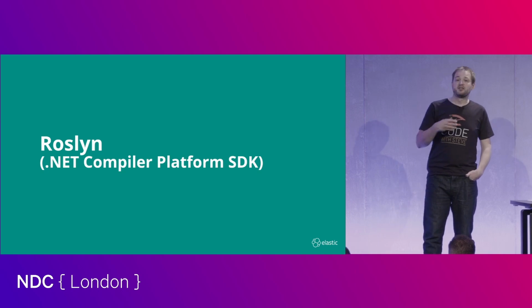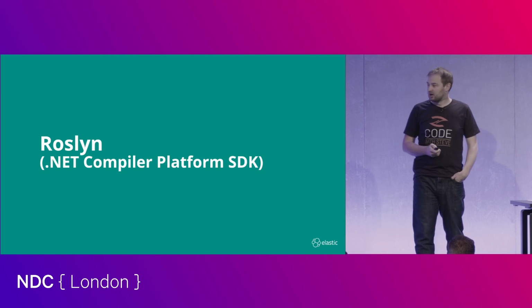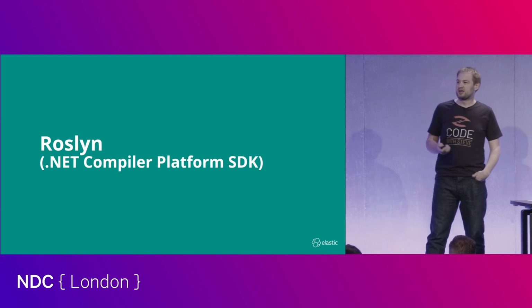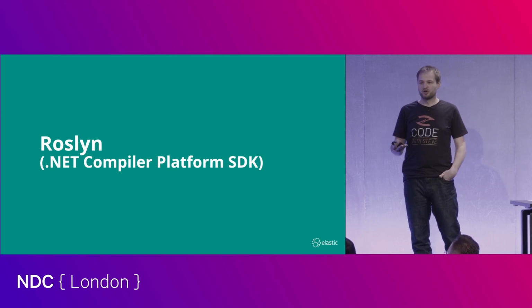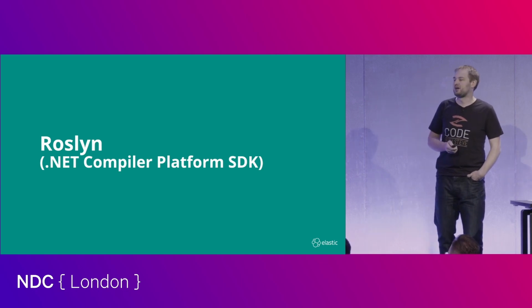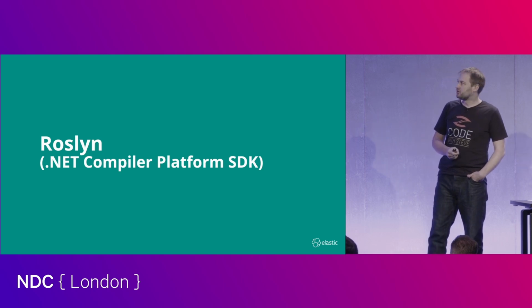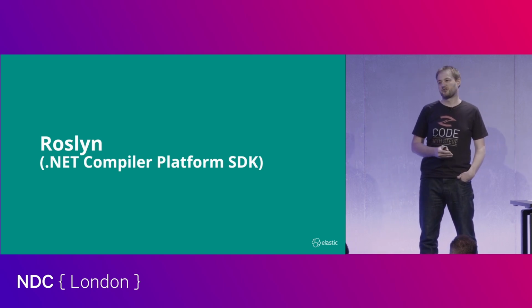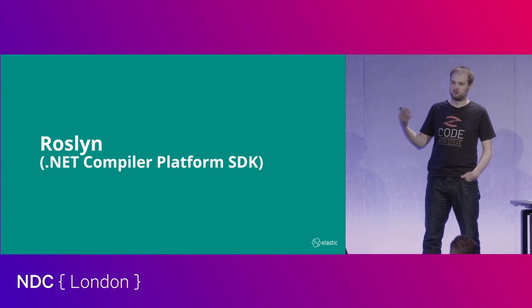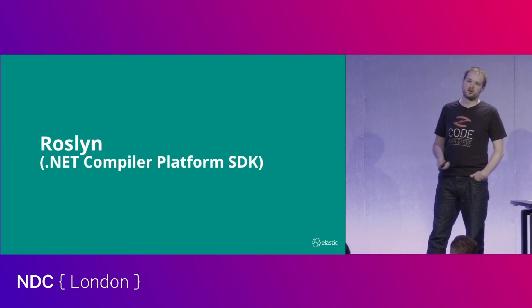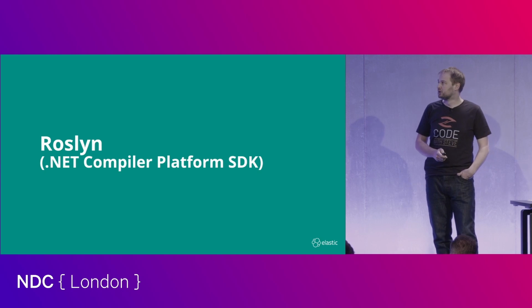Roslyn was originally the code name for a project that kicked off what we're about to talk about. Microsoft are pretty good at code names. Often they then ditch them at release and come up with a boring, bland product name. The .NET Compiler Platform SDK is the other name for this thing. But Roslyn, fortunately, has stuck. So you will still find it in the documentation and the repos, and you can search Roslyn C# and you'll find probably what you're looking for.